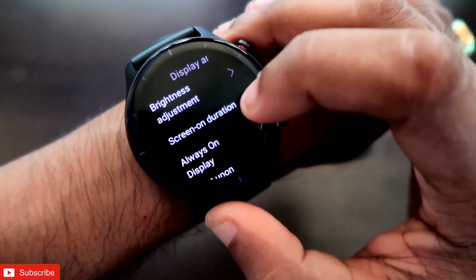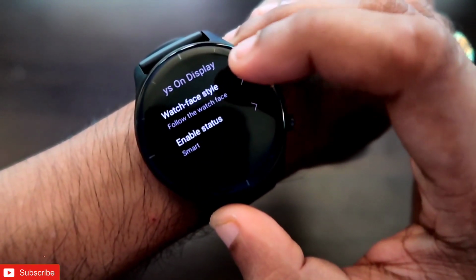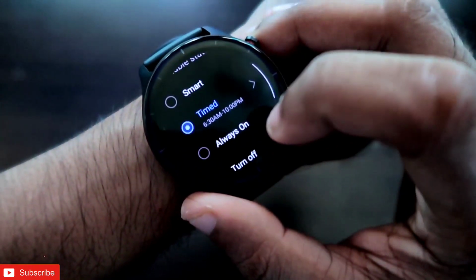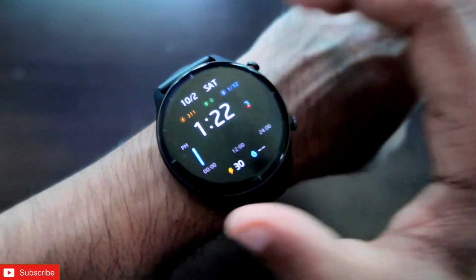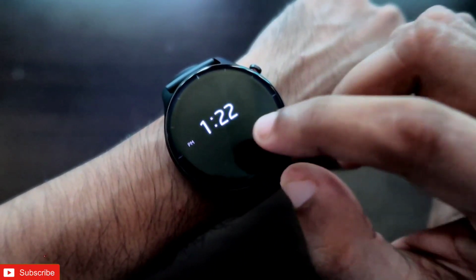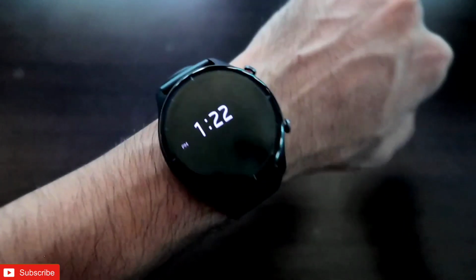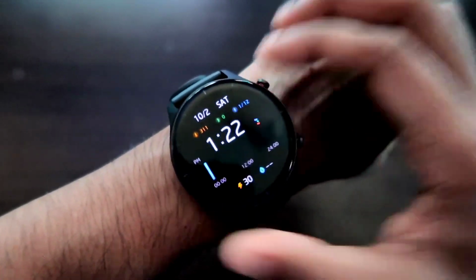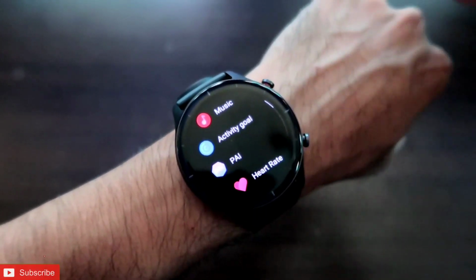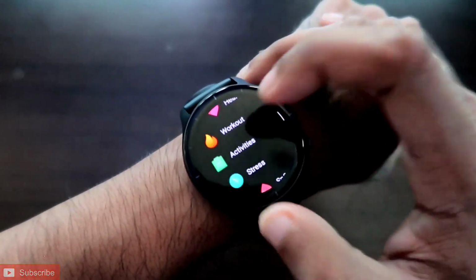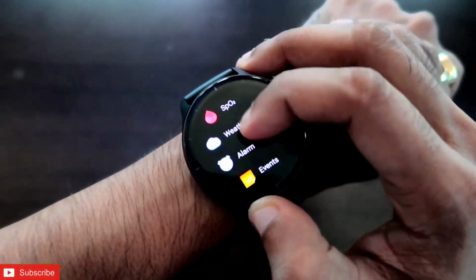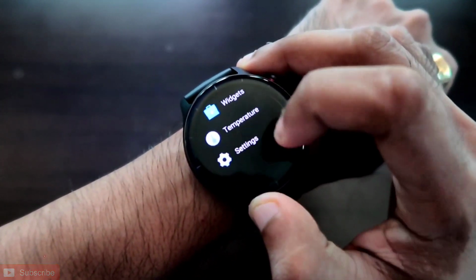So if I turn the always on display on and enable the timed option as in the Amazfit GTS 2 Mini, every time the screen has timed out the always on display will be visible, and every time you flick your wrist the display will turn on. But in the Amazfit GTS 2 Mini you will be getting another option to stop the display from turning on whenever you flick the wrist up. That option is not there in the Amazfit GTR 2e.